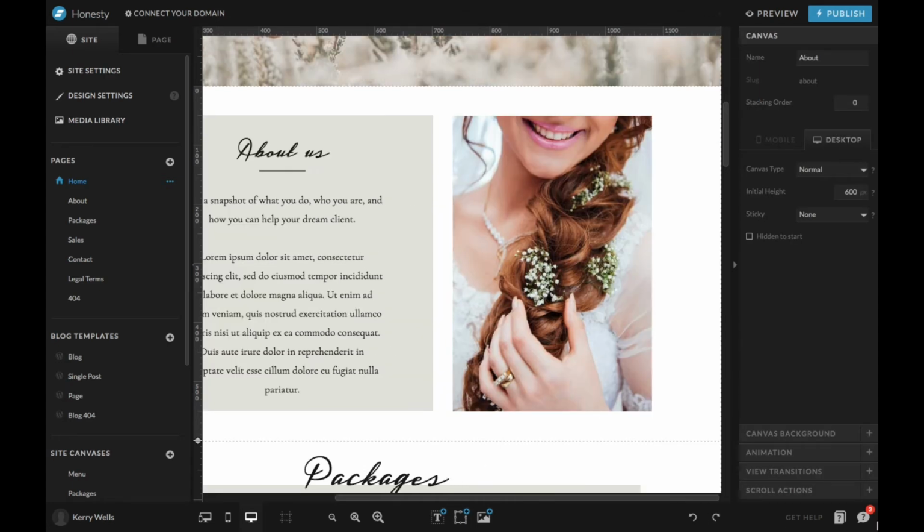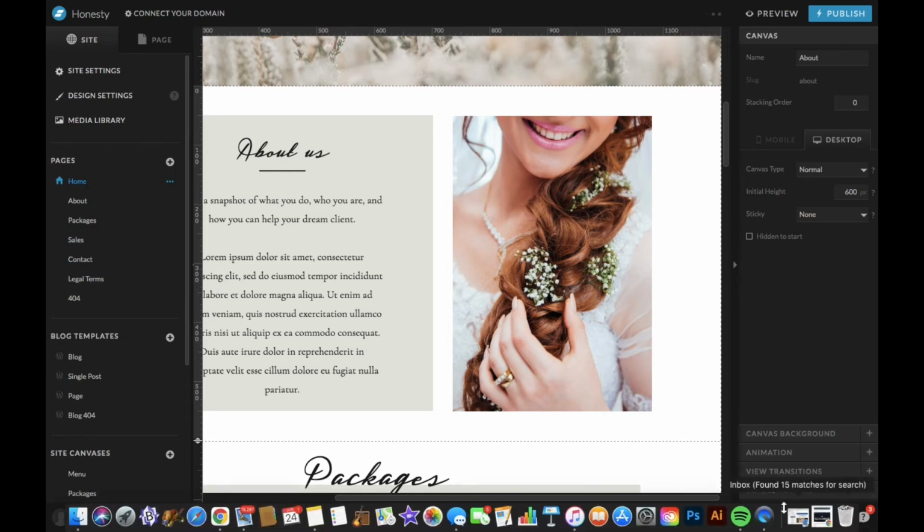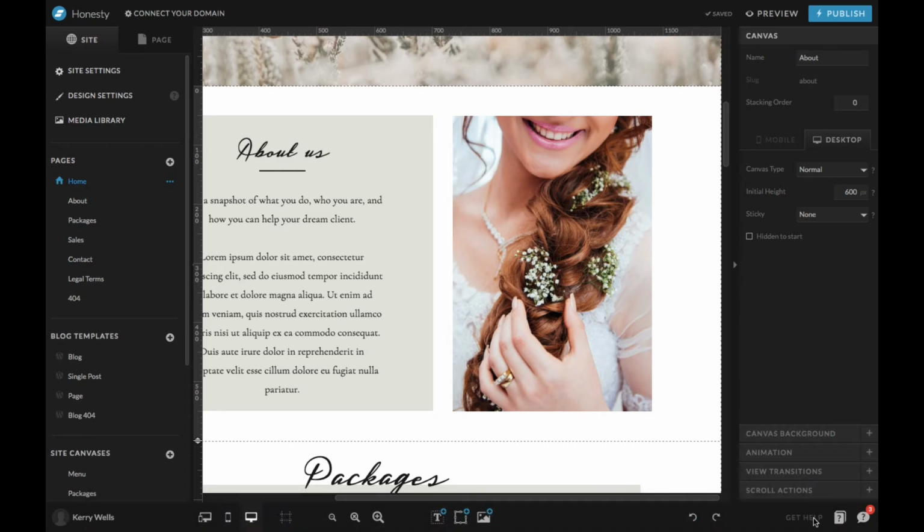And then finally, in the far right corner, we have our help section. So this will take you to the full inventory of all of Showit's help articles for designing and creating your website. There's so many great resources here, guys. Please, please look at these resources.